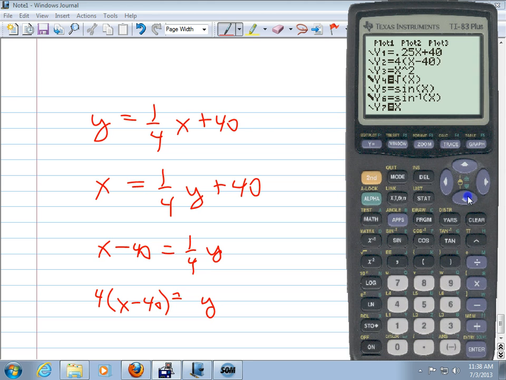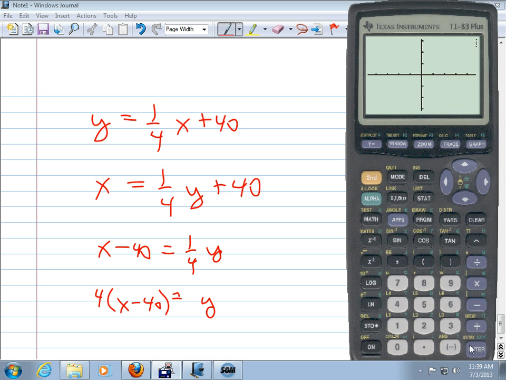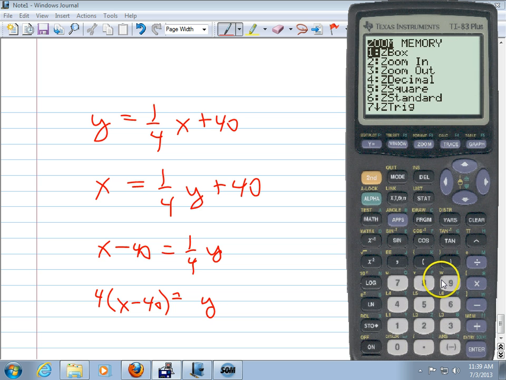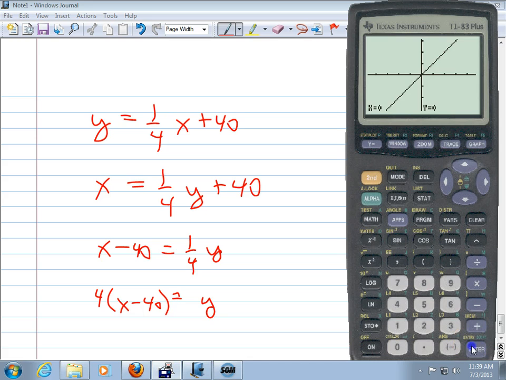Is that true for these two? Let's put this back on. Now remember, zoom 4 was too small, but then we zoomed out. The y equals x is okay, but the chirping thing doesn't show up. So let's zoom out. Where's the zoom out? 3. That's not enough.